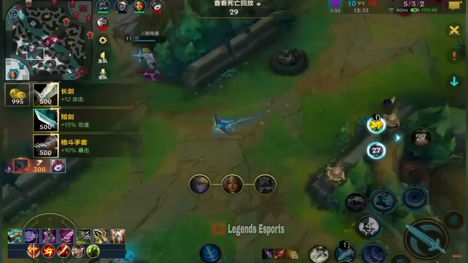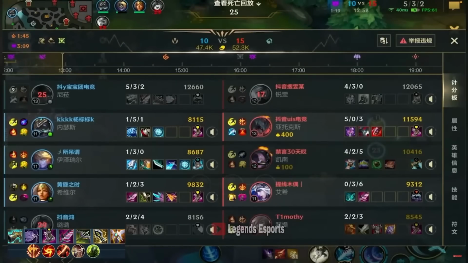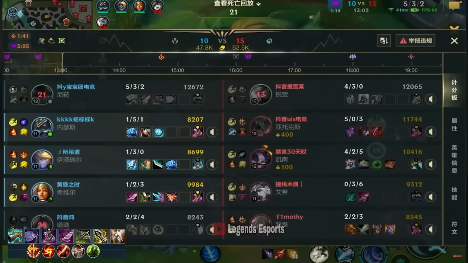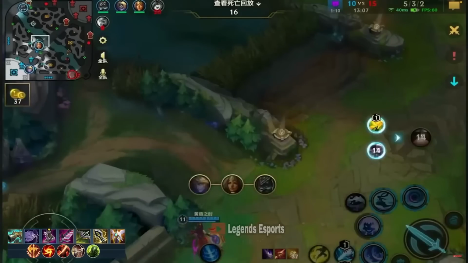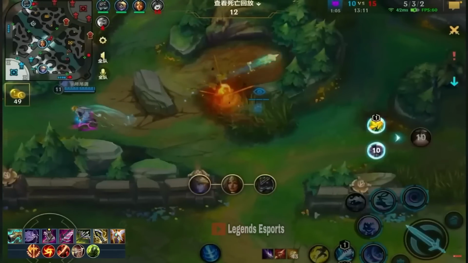It's a tragedy. But by them getting Baron, they put themselves into a spot where they got more time. And having a draft that scales very heavily makes it so much easier for the Nilah, if she gets time, to carry in the late game.